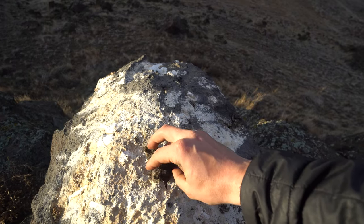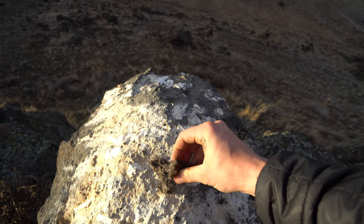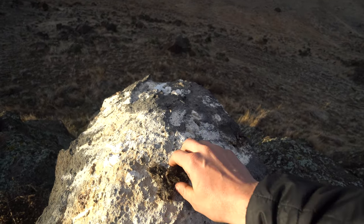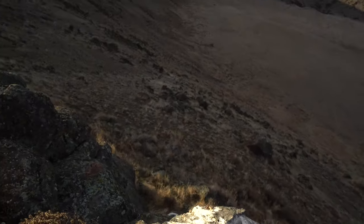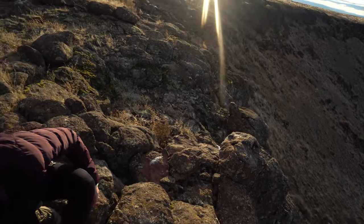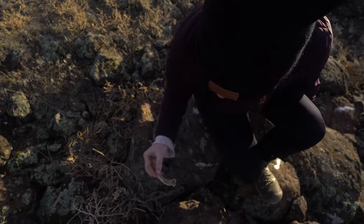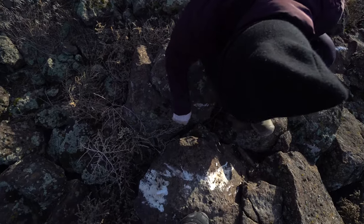Yeah, check this out. This is the owl pellet here, kind of broken up. So not only during the day, but at night, you get birds of prey sitting here. There's some little bones in between this rock crack as well. They'll hunt, and then bring it up here and finish it off. Oh, that looks a little bit bigger. Little jawbone, little tooth in there. Some other stuff down there too. Wow.